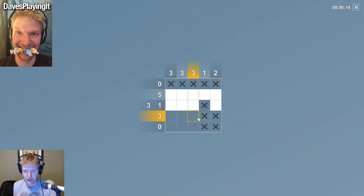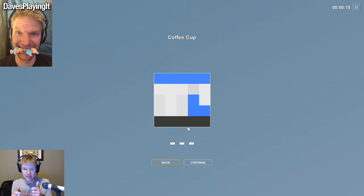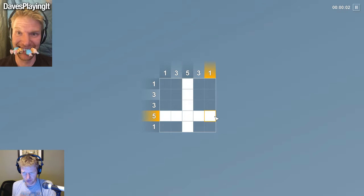The control schemes will make or break a Picross game. That's for sure. So the reason my favorite is the Nintendo DS is because you have the controller and the D-pad, and you could just easily count 1, 2, 3. It works a lot better than it does using a mouse or a touch screen. It's hard to find a good one of these for your phone or something like that.